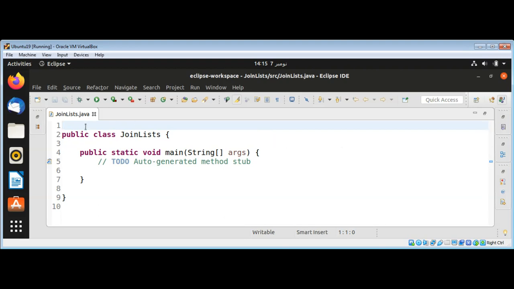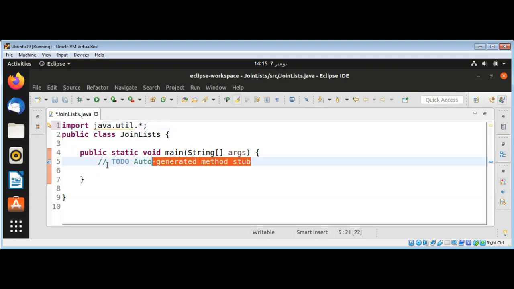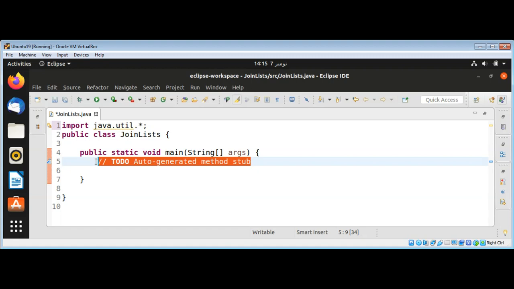First, I will import the Java util package, and then in the main function, I will create a list of string and name it programming and new ArrayList of string.